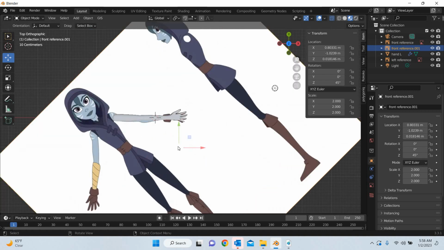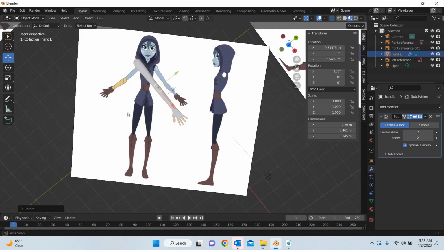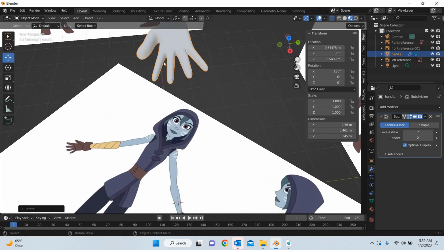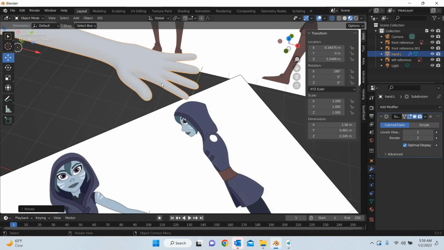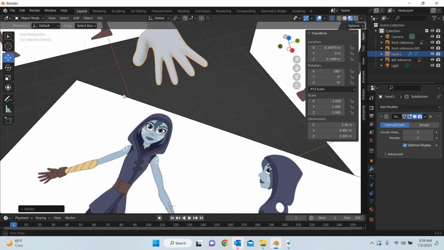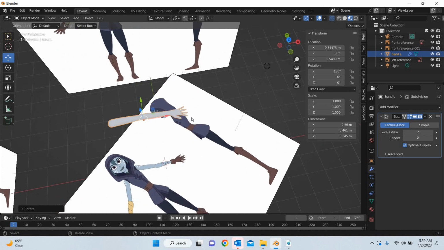Okay, by the way, the hand has to be rotated 90 degrees because when you rig it, this is the orientation of the hand, so make sure that you fix that as well. So you get, and then you will have to scale the thumb down, of course. It's bigger than the other fingers, but you get the idea. That's how the hand is done.